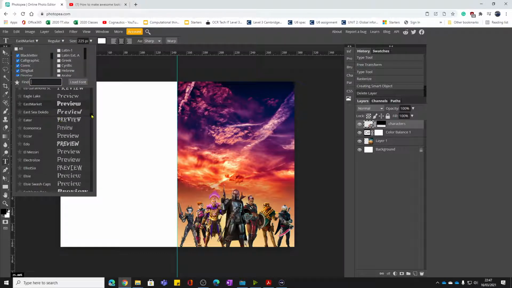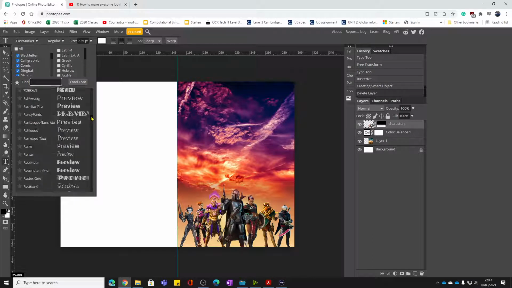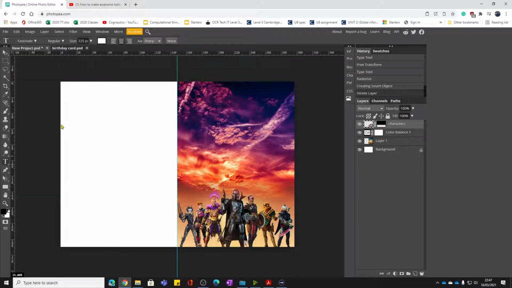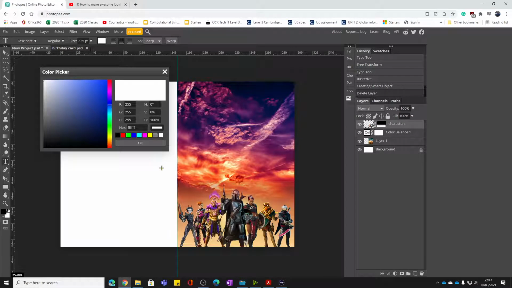I'm after a sort of thickish font to get a bit of the effect of the similar text that's used perhaps in Fortnite or something. You may need to change the color of it. I think default might be black, but I'm going to have a white color for my text. And then you need to change the size of the font. Typically the default's really quite small, but 200 is what I'm going to use for this.